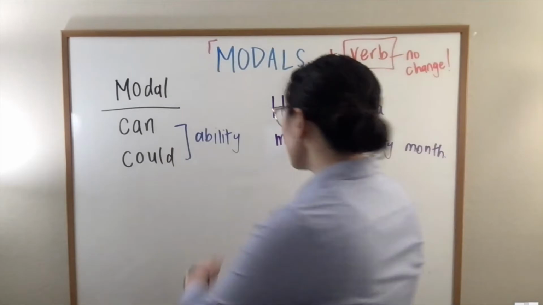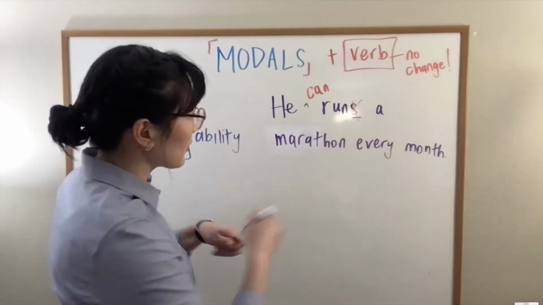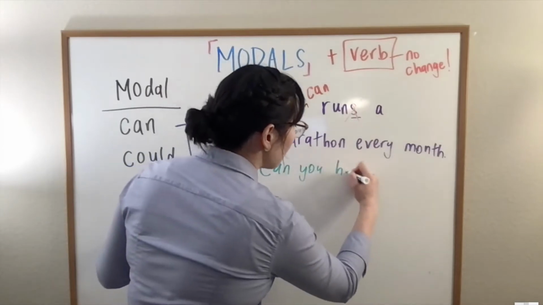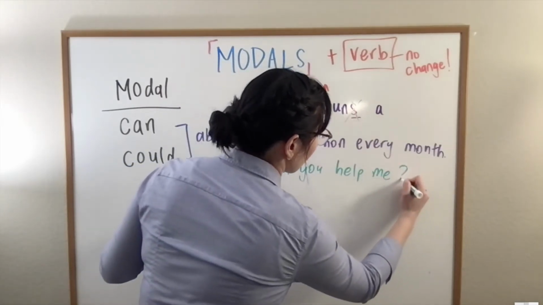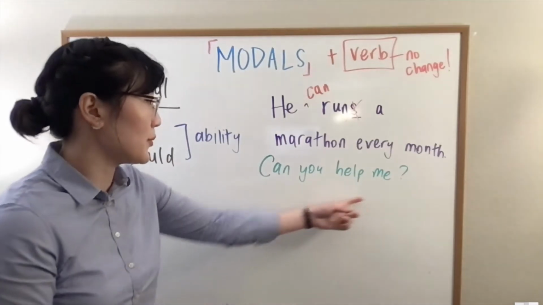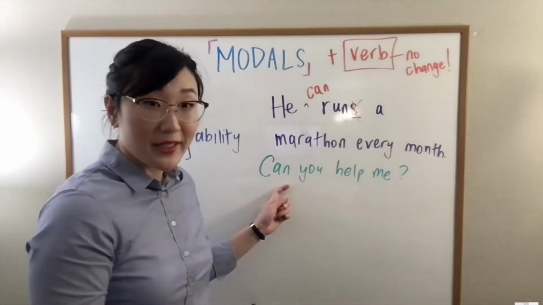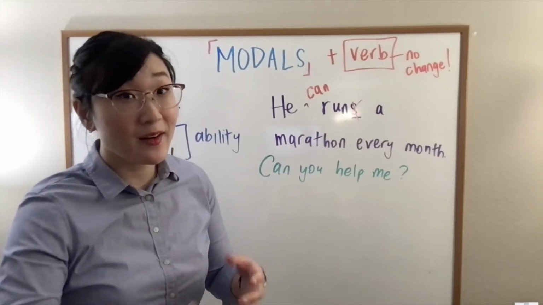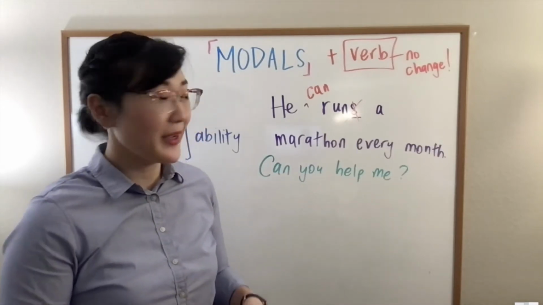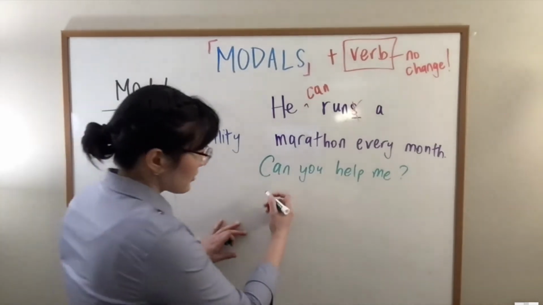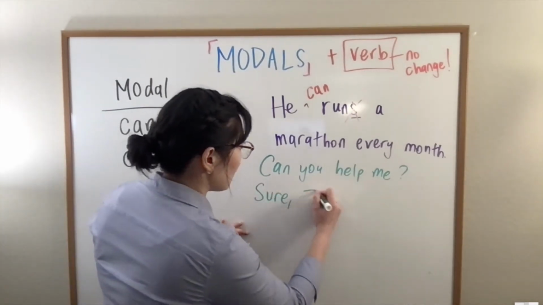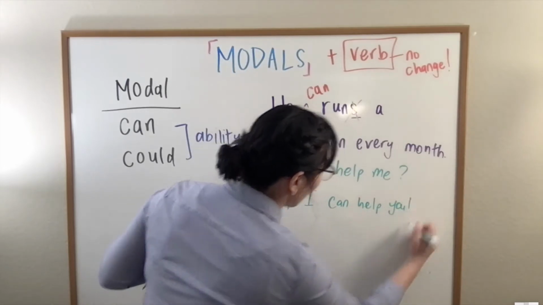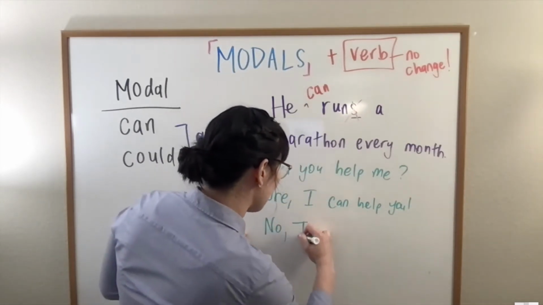Or sometimes you may listen to the question, someone may ask you, can you help me? Can you help me? The ability, do you have time right now? Can you help me? Yes, I can, or no, I can't, right? If I can, so you could say, sure, yes, I can help you. Or no, I can't help you.